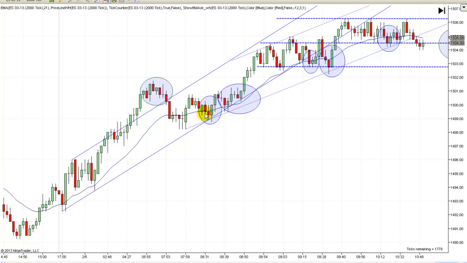The next setup, actually going back to this again, generally what I recommend is you always put your stop a tick or two below the signal bar. And I like to do 2 ticks if you've got enough room. Remember, 2 points, you don't want to ever have a stop bigger than 2 points, because if you're 2 points wrong, you're either way too early or you're reading the price action wrong or something. So the best setups are never going to go 2 points against you. So if it's more than 2 points, you're either way early or you read the price action wrong, or you got trapped or something.